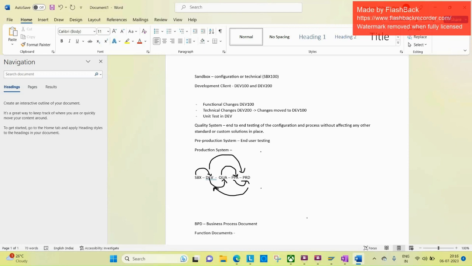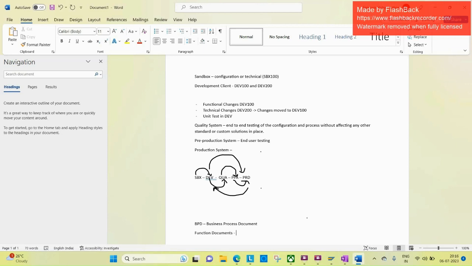There will be versions. Let's say for a custom report, you have already moved the changes to the quality system as per the initially agreed design. You have made the changes and moved them to the quality system.